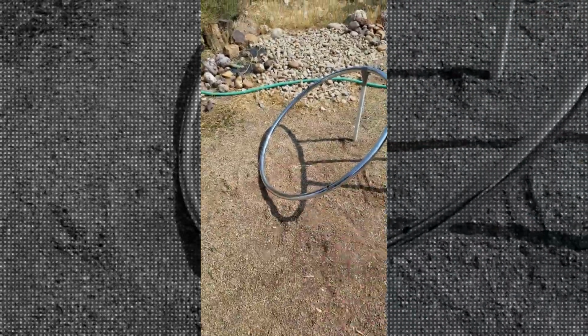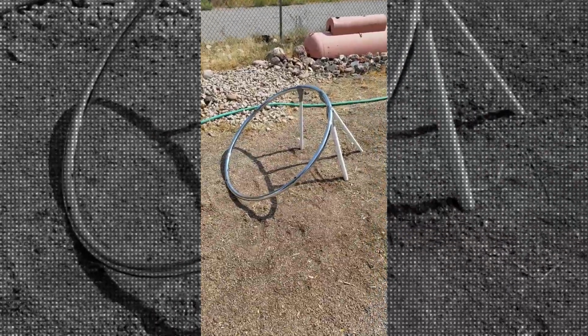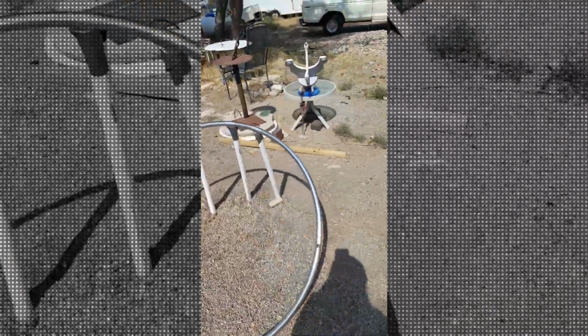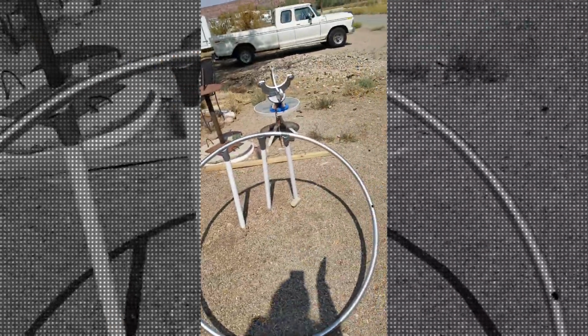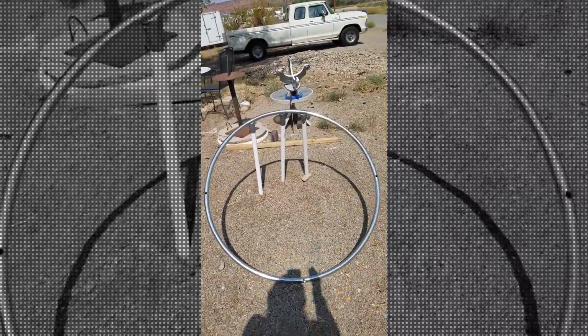But then after I got it set up, I thought, well, I don't think I have it facing the right way. And then I set it up like this. Even though it still has an interesting shadow, I could really tell it was midday, because the shadow was just dead on. The morning is over here, and so it will move, and then in the evening it'll be on this other side.